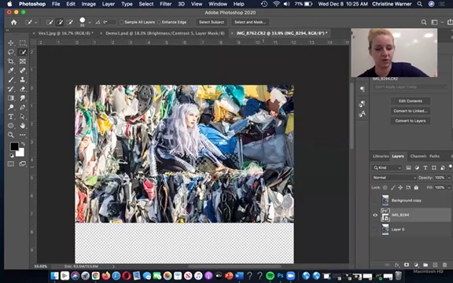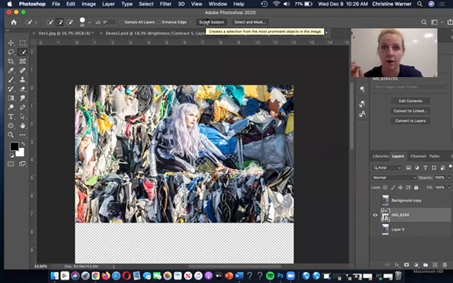Or I'm going to Command D to deselect. I can come up here to the top on the options bar for this tool and select Subject as one of the options. So usually Photoshop does a pretty good job depending on how simple the background is. This background's really complicated, but it does an okay job. So it's kind of found where my object is in that picture, which can be really helpful when you're trying to get something from one picture and put it in another without copying the background.